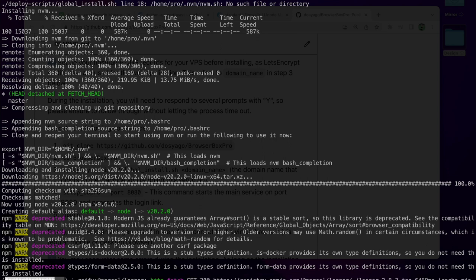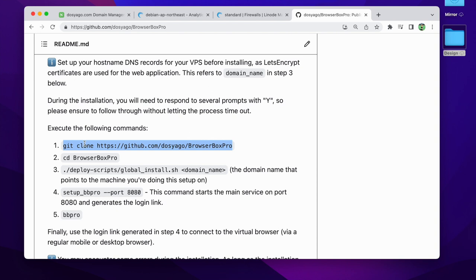So right now we're proceeding with the install script. This will take a while, so we may as well just go back and have a look at the instructions. So now we're at step three here while the install script is running. You may want to fix yourself a tasty beverage or do some breathing exercises or meditation or take a walk. No, just kidding about the walk. It's not going to take that long.